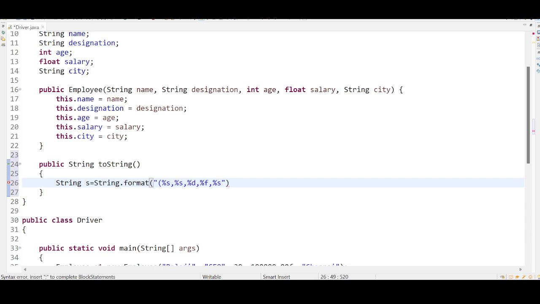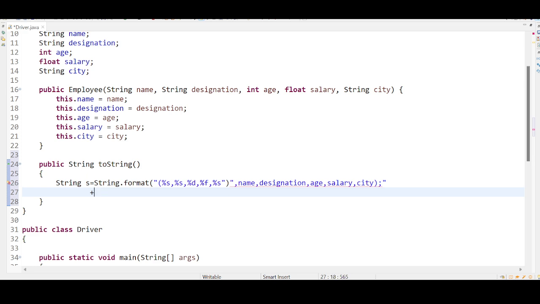After doing all this, give a comma, and give the variable names: name, comma, designation, comma, age, comma, salary, comma, and city.